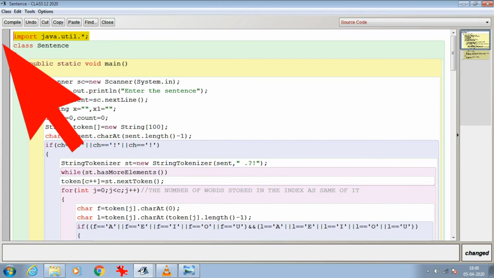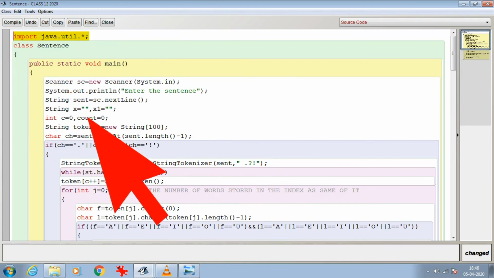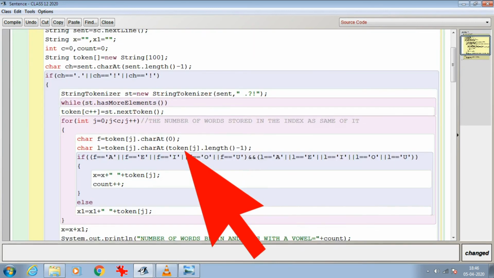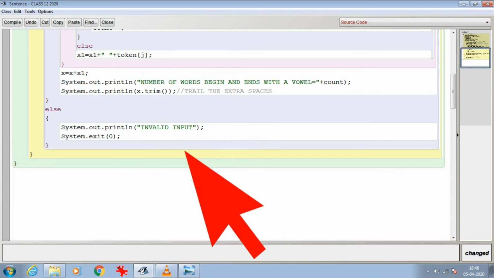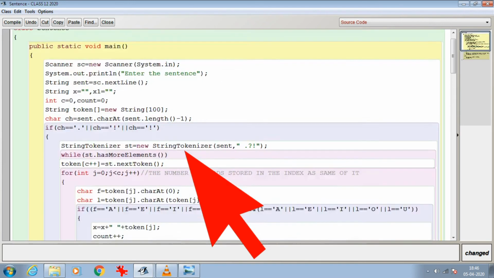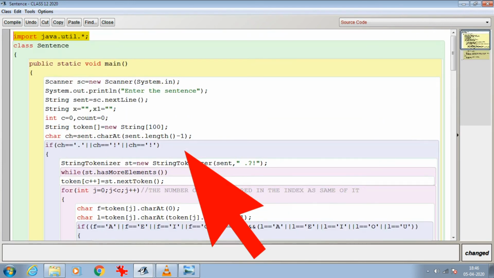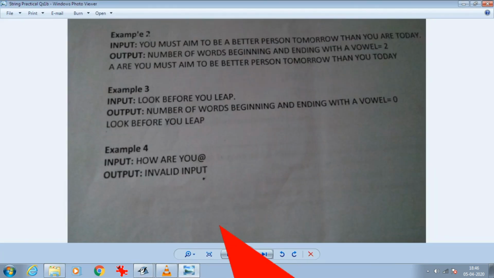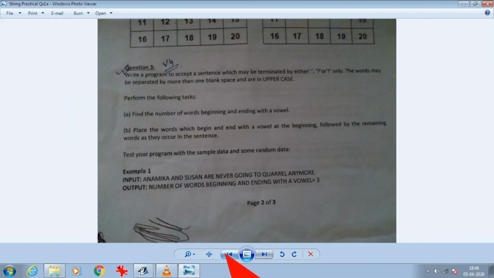So there will be another home task for you students, which will be related to the sentence program only. You can try that with a method or without a method, but the concept and the logic need to be very clear for you so that you can solve it. This sentence program, I will send you the question image. Algorithm, variable list, everything will be there in the project along with the code.